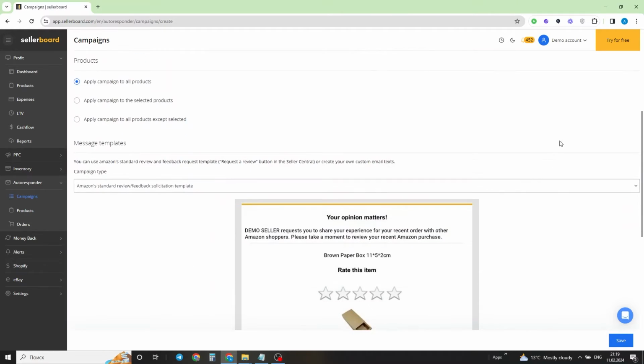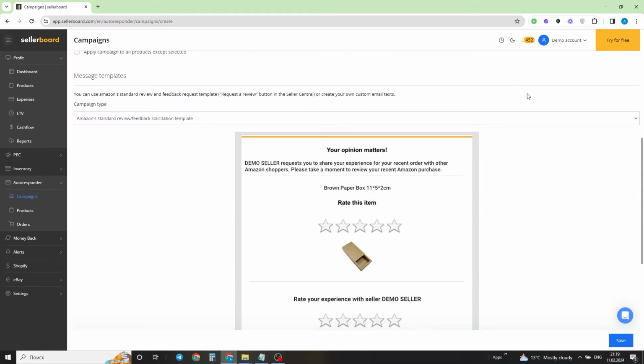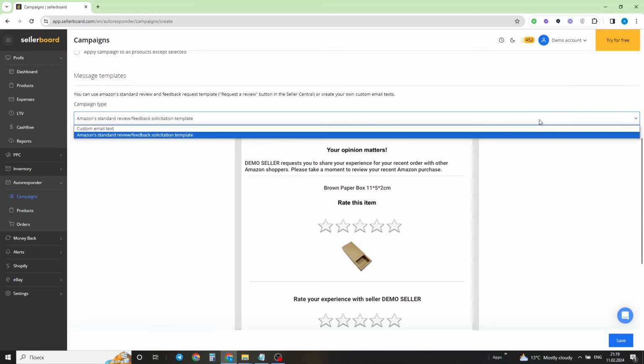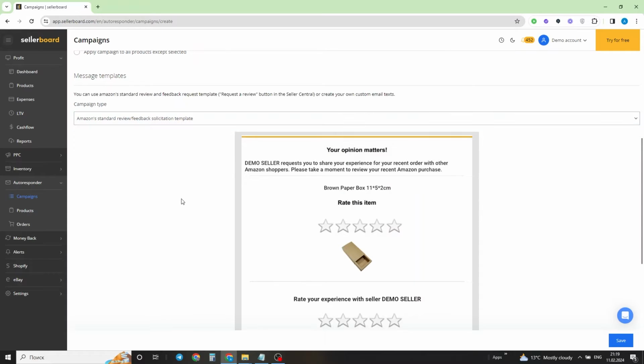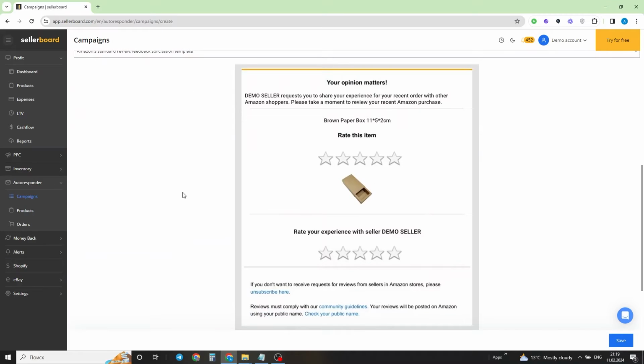You want to choose your template, and there are two main templates. So the first one by default is the Amazon Standard Review Feedback Solicitation template. This template is actually sent out by Amazon itself each time you press the Request Review button in your Amazon Seller Central account.